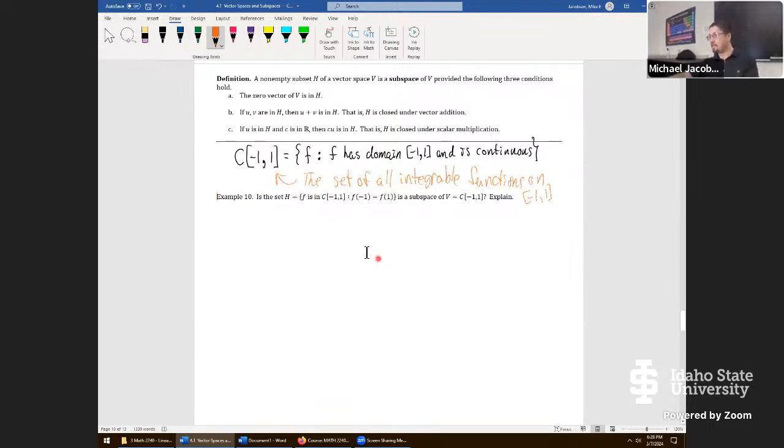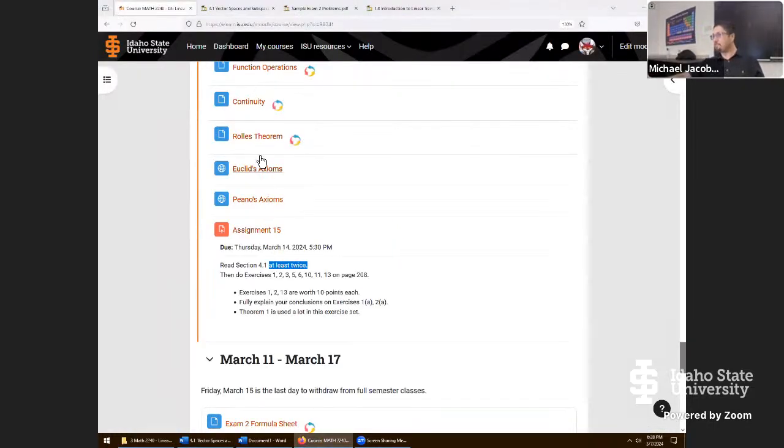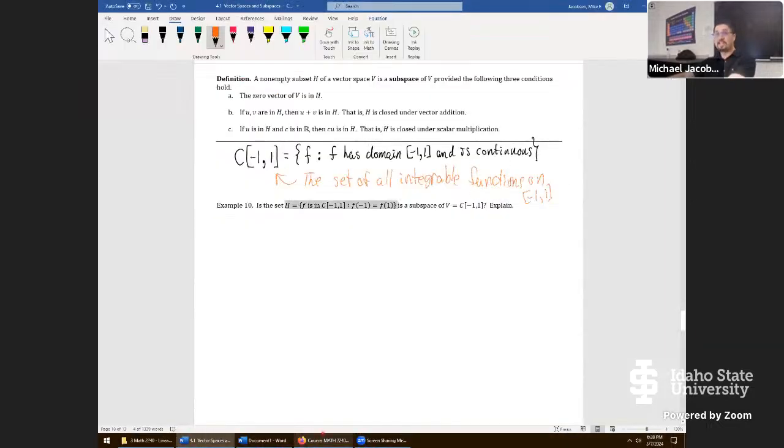says we're going to grab these functions that are continuous on [-1, 1], all these integrable functions, but assert that they match at the boundary. If we add one extra condition that they were also differentiable, this would be the space of all functions that satisfies Rolle's theorem. It's kind of a curious set in a way. So if you're interested in that, that's the purpose of this right here. That's a subspace of all functions satisfying the actual Rolle's theorem.